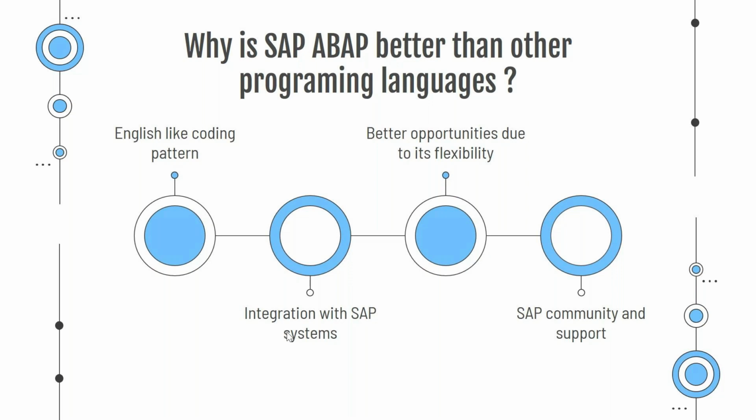Then finally, most important, the SAP community. Any question at any given point of time, if you are stuck at any point, you just need to go to Google and search in the SAP community. You'll get a blog. Go over there. You can search anything over there. If you're getting an error, just search over there. You'll get tens of blogs on how to fix those errors.